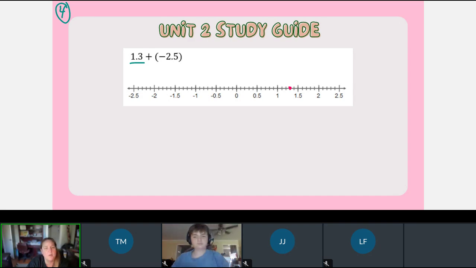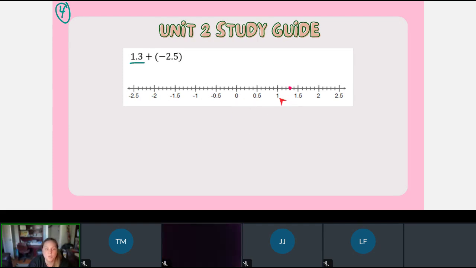My dot may be small, but I can't make it very big. 1.3. And then if you're adding a negative, you're going to be going backwards. When you add a negative, it's the same thing as just subtracting. Okay? So we're going to, let me get my skinnier one. To add these, you have 2 wholes and then a half is basically how you can think about that. So I like to start at 0 and count how many jumps it takes to get to 1 whole, which is just 1. And you'll see why that helps in just a second.